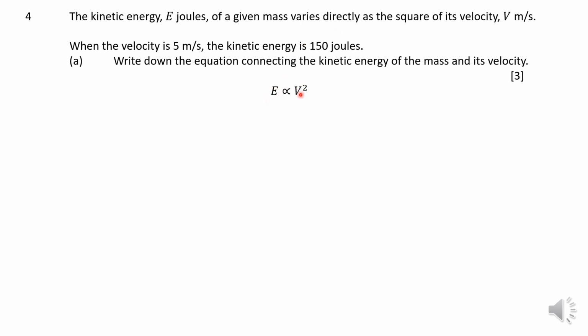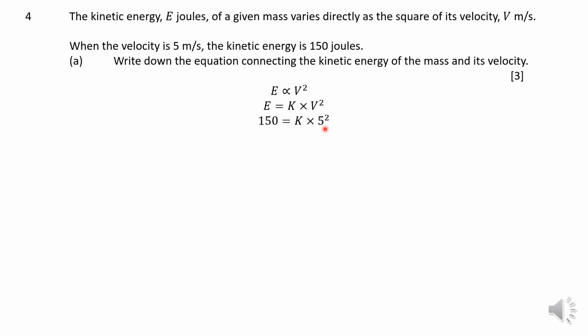So you can start off by combining an equation. This is your standard form for direct variation. E is directly proportional to V squared, as per the information you are given. A lot of times students put the square root here, so please make sure that you don't confuse the square with square root. From here I just rewrite it as E equals K, where K is the constant of variation. That is what we are supposed to find, and that is why we are given this information here, times V squared.